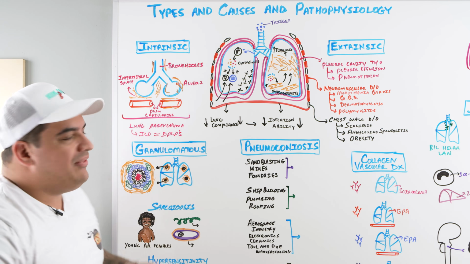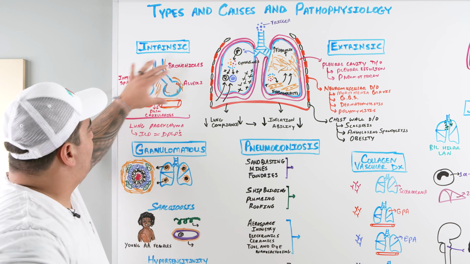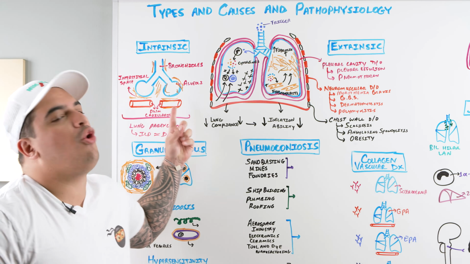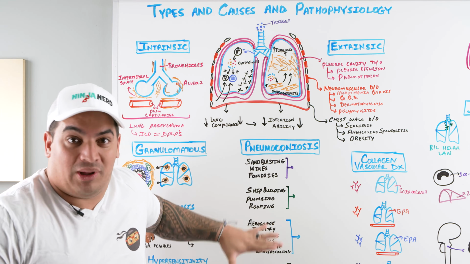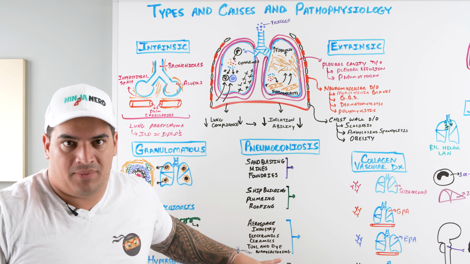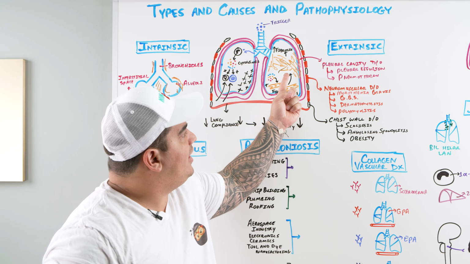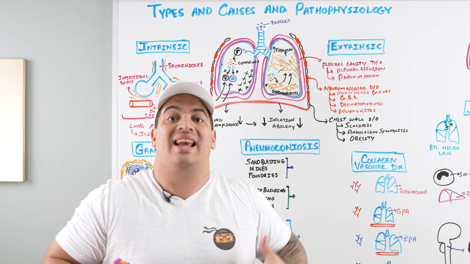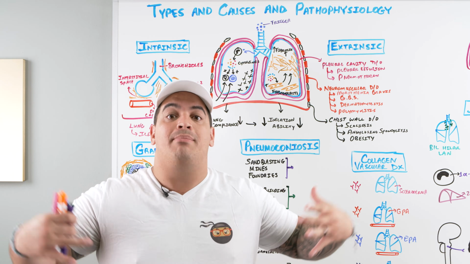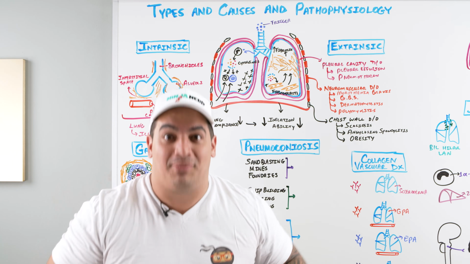Now, when we have these diffuse parenchymal lung diseases or interstitial lung diseases where there's lots of fibrosis of the lung parenchyma, there are so many different causes behind this. And we're going to talk about each one of those below because that's the more in-depth discussion. But what I want to take a quick second to talk about is, remember, the lung tissue is not the only thing that's important for the actual expansion of lungs, to being able to inhale properly, take a good deep breath. That's not the only thing that's involved in a part of our respiratory system being able to breathe.